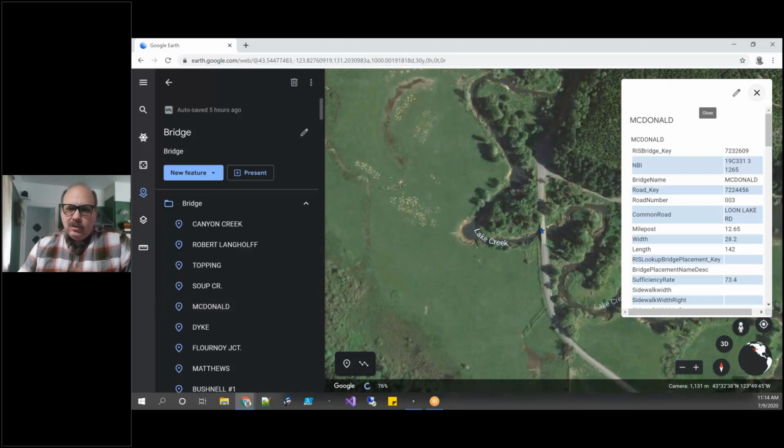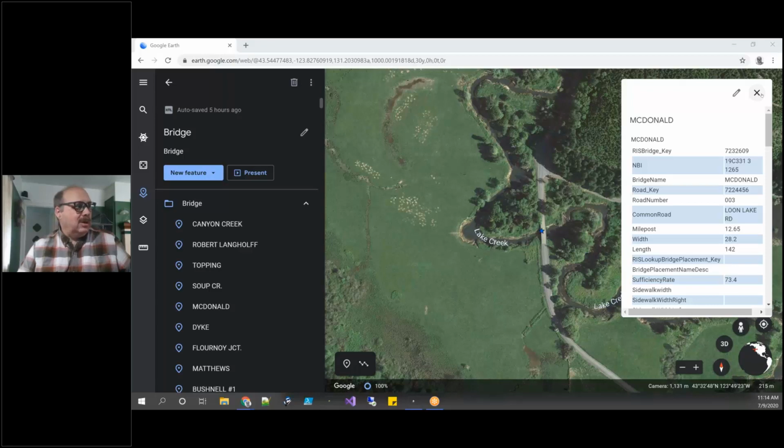Now, the things that you can't necessarily do with the KML files in Google Earth that you can do with the file geo databases in ArcPro is that you can't necessarily say, give me all the bridges that have a sufficiency rating of a certain point, or give me all the ones within a 100-mile radius of another GIS feature or something like that. But it does allow you to visualize all the data that you have and create maps and provide information out to the public, especially if you don't have those other more costly features, and considering that Google Earth is free.